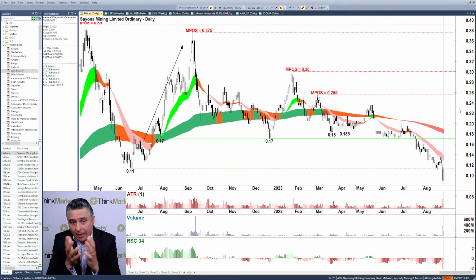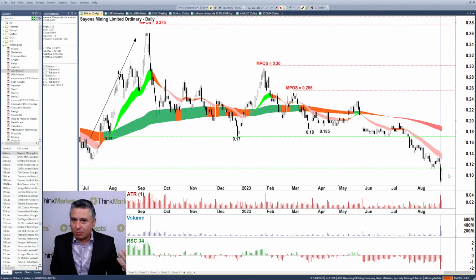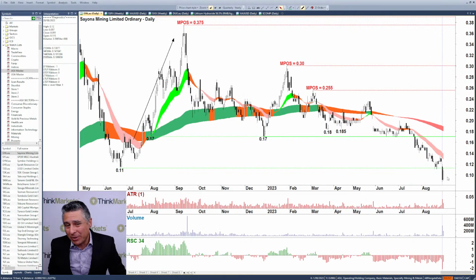Sayona Mining, first one, a bit of a bounce today. Decent bounce, but the problem is today's bounce isn't even covering back yesterday's decline. That's a big problem. Hey, it's bouncing. That's good though, isn't it? It is still good, don't get me wrong, but it could be so much better. It tells me that there's still plenty of supply in the system for this. Hey, this might be the absolute forever low for Sayona. I don't know. I can't see the future, I promise you.